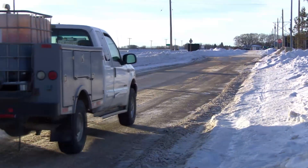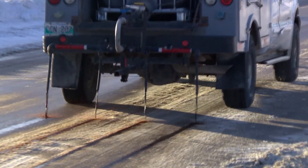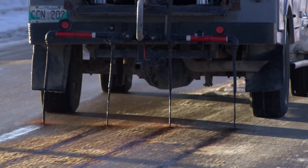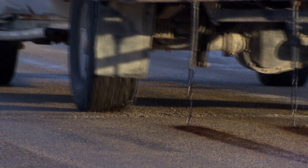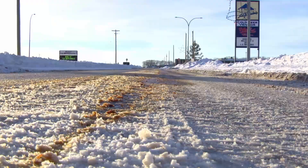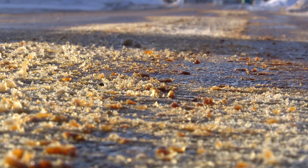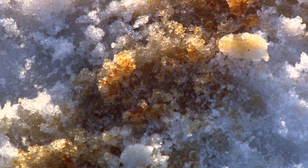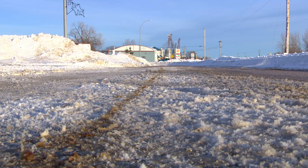Basically what it is, it's made from just sugar beets. Sugar beets go through a process, we get the raffinate afterwards and then we put it into a process with our brine. Then it turns into a liquid and that's what's going down on roads and sidewalks. It's an anti-icer, an organic product used for roadways and sidewalks. It creates a bond between snow and ice and the road surface so it doesn't stick and build up, and it's much easier to remove after an event or a snowfall.